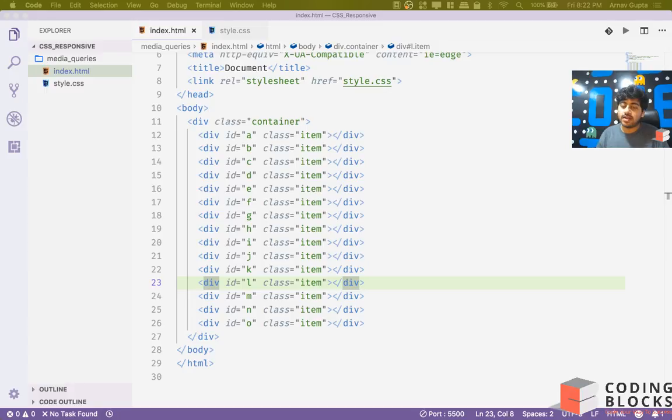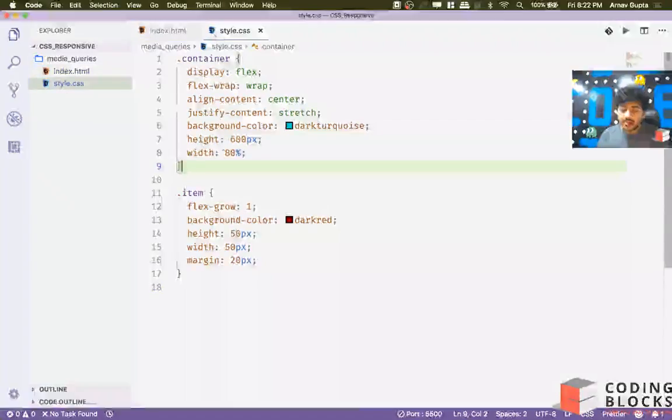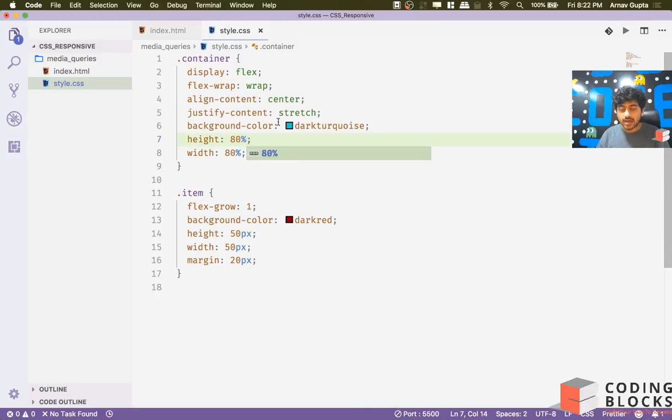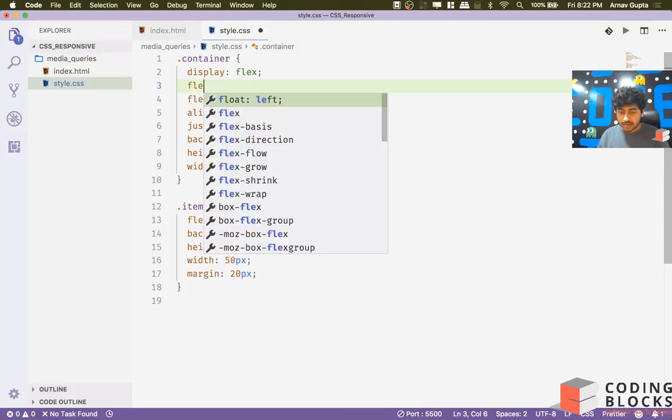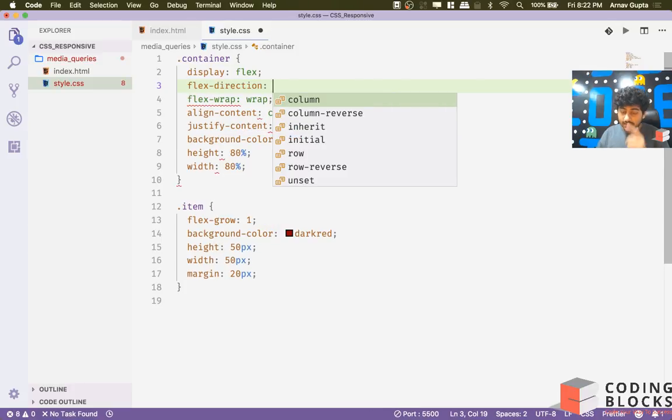Let us take a look at that. Let me change the width and the height to 80%, and set flex direction to column.